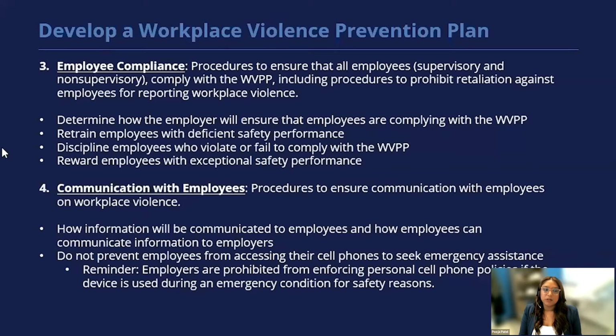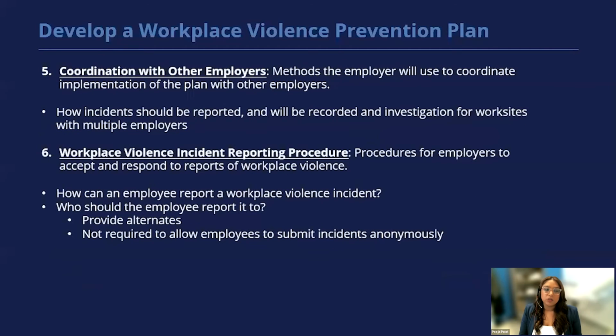And as a reminder, you do not want to prevent your employees from accessing their cell phones to seek emergency assistance. And in fact, employers are prohibited from enforcing personal cell phone policies if the device is being used during an emergency condition for safety reasons. So you can have your cell phone policies preventing employees from using their personal cell phones, but if there is an emergency condition, that needs to be carved out as an exception.